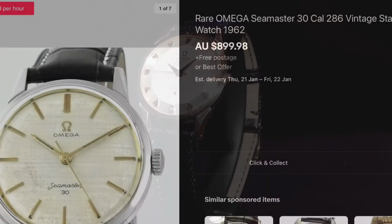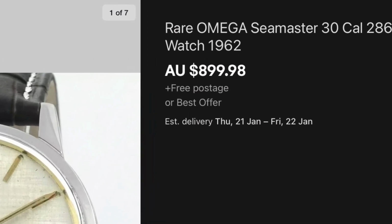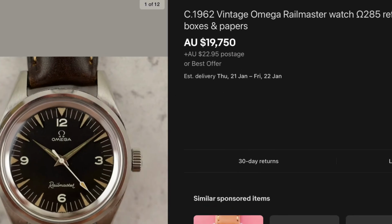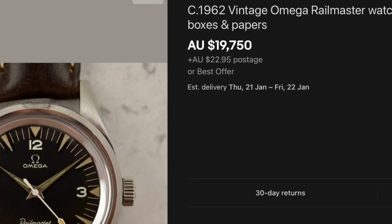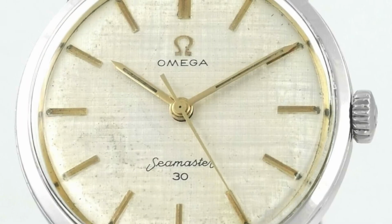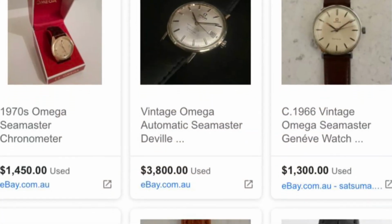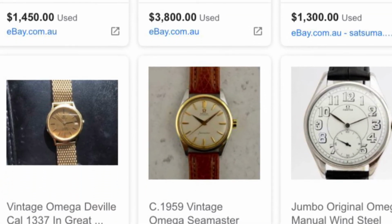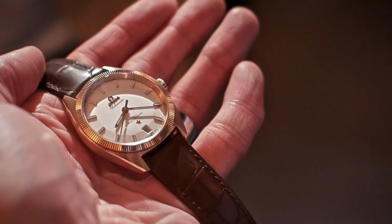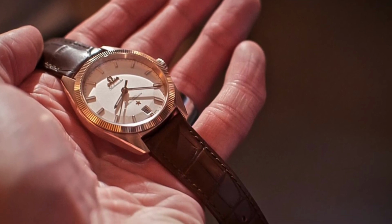Once you have established that the Omega is authentic and in good condition, you must look at the price. If it is too expensive for you, well, don't buy it. But if it is in that grey zone where you don't know the true value or if it's worth the price, compare the watch to others within the market to see if it is a fair price. Once you have compared it and it matches up, you should go ahead and purchase that Omega and enter the world of vintage and luxury timepieces.